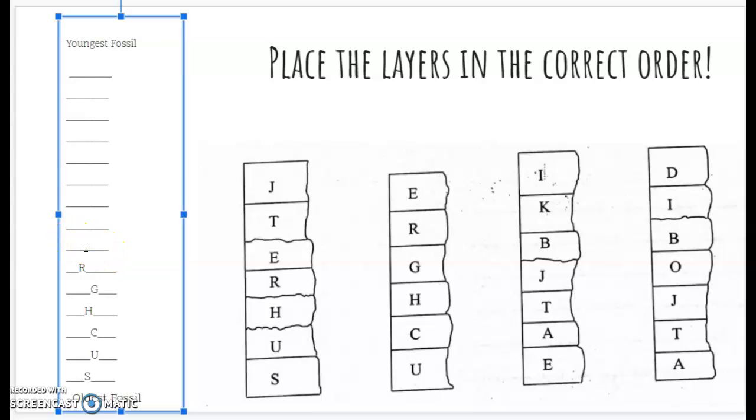Now I'm at letter E. I don't have anything else up top, but I do have another letter E somewhere else. It's right down here, so I'm going to jump down here to my letter E. Now above my letter E, I have a letter A, a letter T, and a letter J. So I'm going to fill those in.